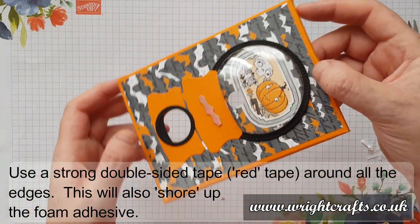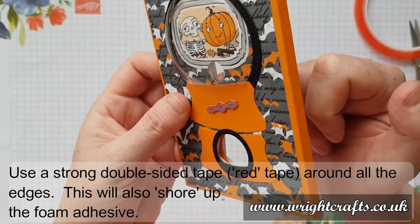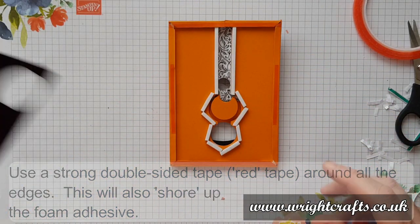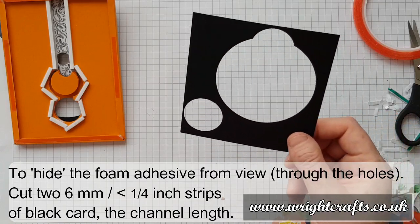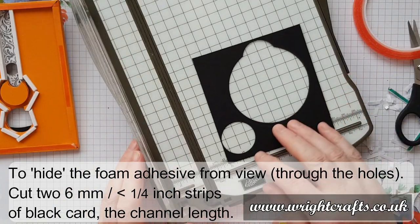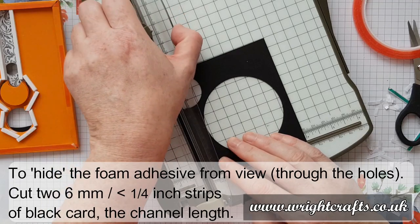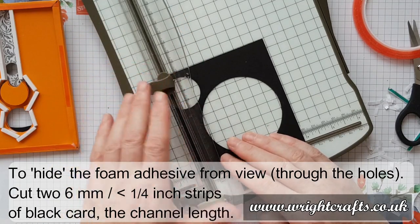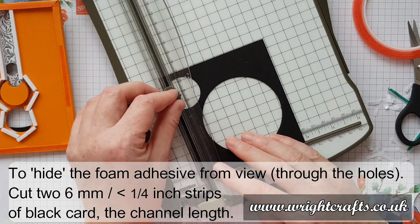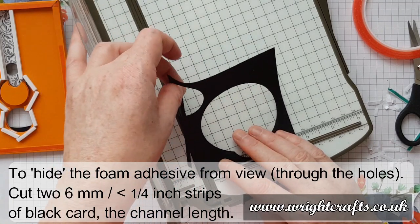Now you'll see from this next clip that you can see the foam adhesive strips through the edges of the card, through the holes in the card. So in order to make this a little bit more polished, the finish, I'm going to take the scrap piece of black card and cut 1/4 inch strips or 6.5 millimeter strips from this card, probably about 6 centimeters long, which is approximately 2 3/8 inches, and this will depend on the channel length of your card, so you just need to measure this yourself.